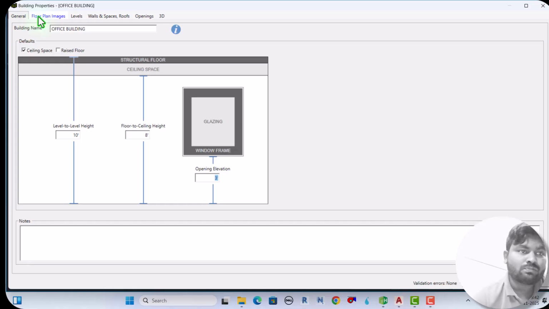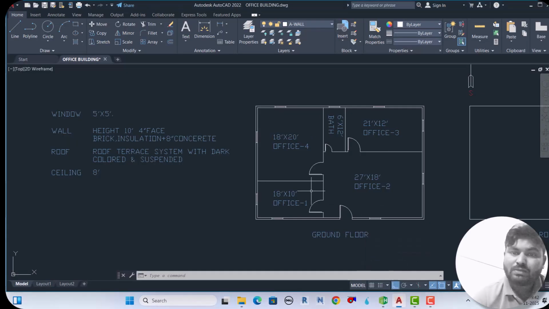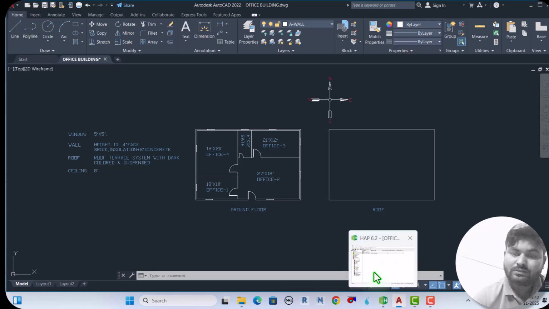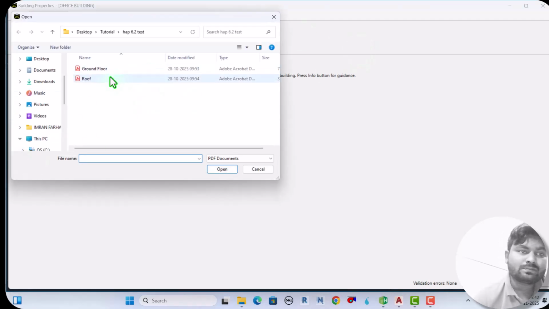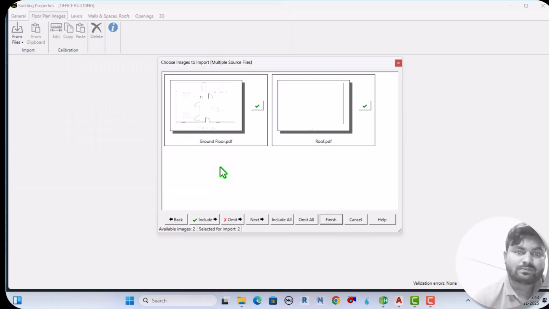Next is floor plan image. I have to import this plan as a PDF or as an image. I already made it in PDF, so I select it here and click open.